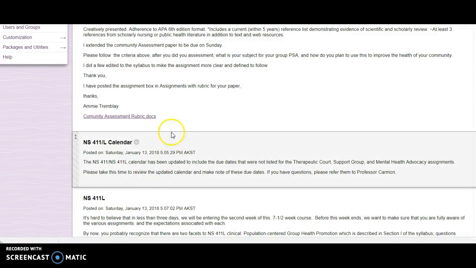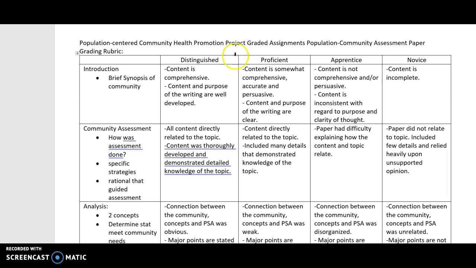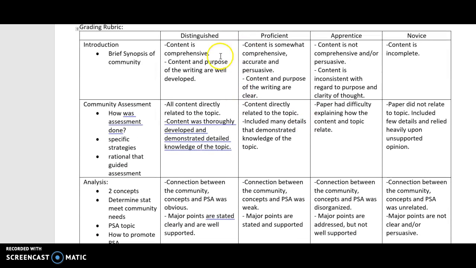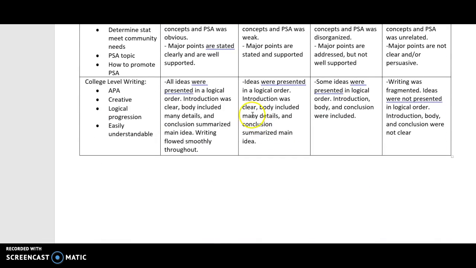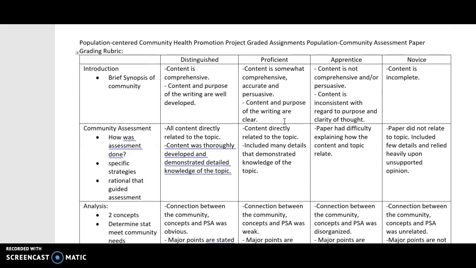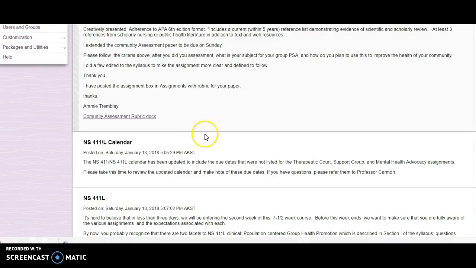You'll see the rubric will pop up, it's a doc, and it basically will tell you everything you need to know as far as what I'm looking for. It's pretty simple. We're just going to distinguish proficient, apprentice, and novice. If you follow the guidelines, that's probably your best bet.